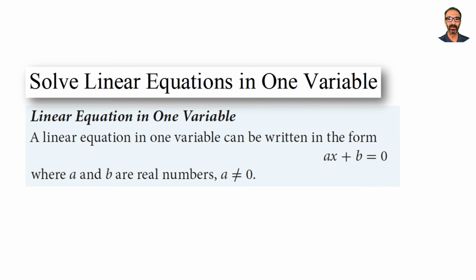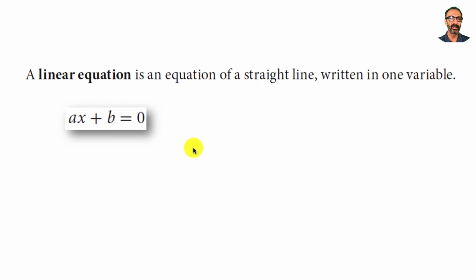Solve linear equations in one variable. When you solve equations in one variable, we are dealing with this type of equation where a does not equal 0, because we don't want to cancel the x variable. A linear equation is an equation of a straight line written in one variable, as you can see right here. Ax plus b or mx plus b and so on.